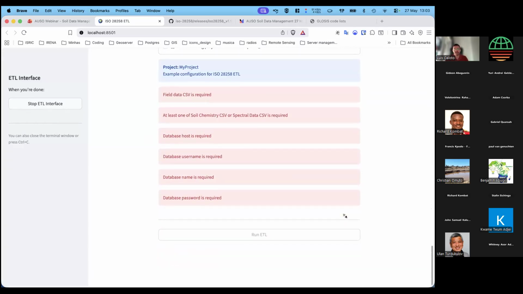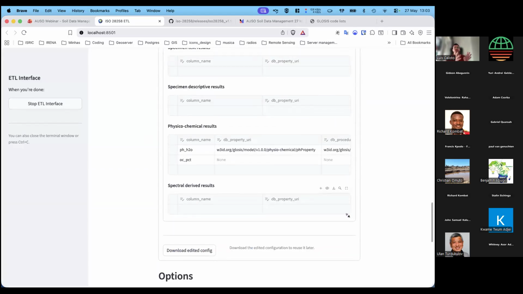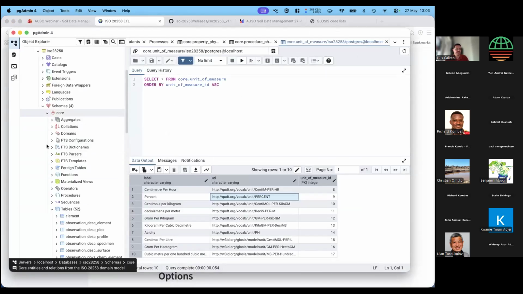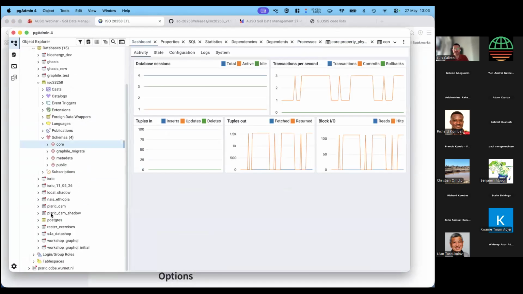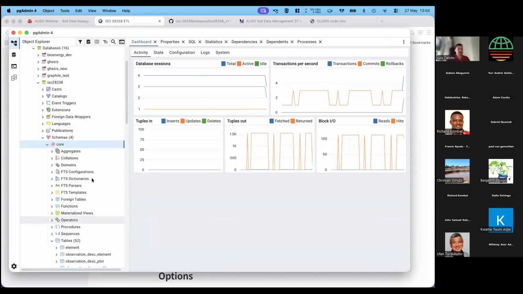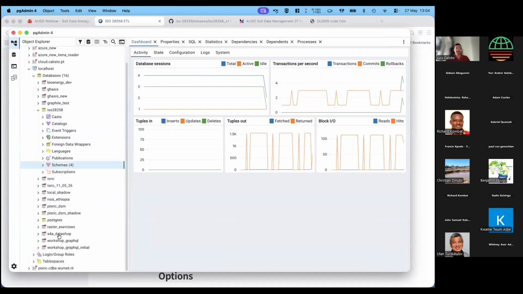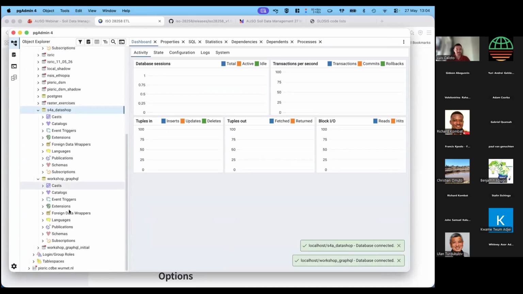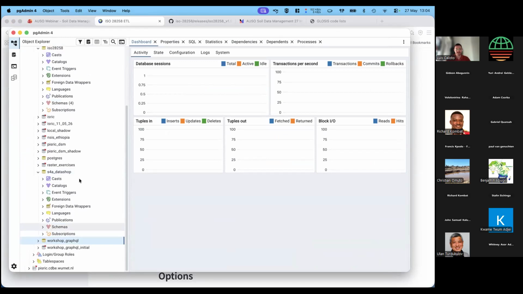Okay, now I don't have it here. And then run the ETL, and what this script does is it copies the CSV values and puts them in the database. That's it. And then a database, I'm just showing you one database example. The database is here with the different layers, etc. All these ETL, all these ISO, and I can show you, for example, SOS for Africa, which follows the same standard.